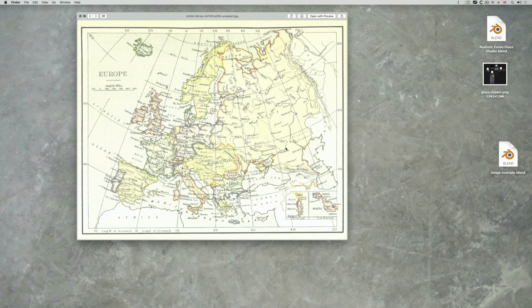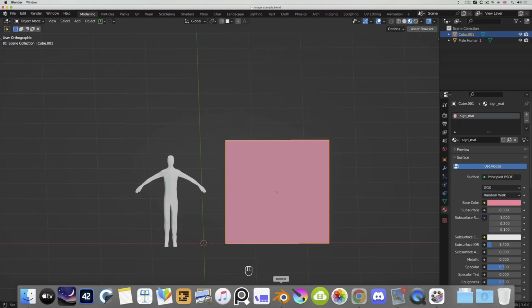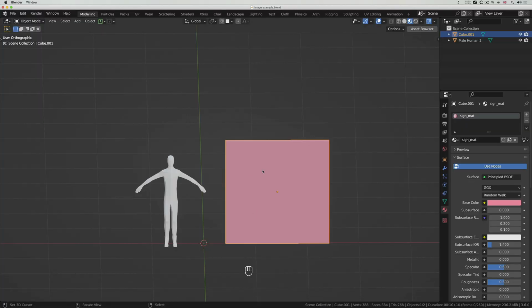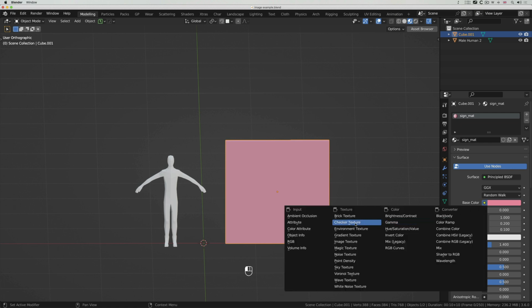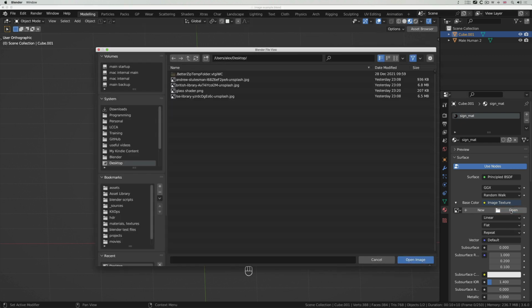So this one looks quite nice. So this is the British Library, again from Unsplash. Spacebar again, and I'll go back down to Blender, and I want to apply that image to this. So on the right hand side again, I'm in the material area, and instead of color, I click on the little yellow circle here, and I can choose under texture, image texture, and then here I can choose Open, and here it is, British Library.